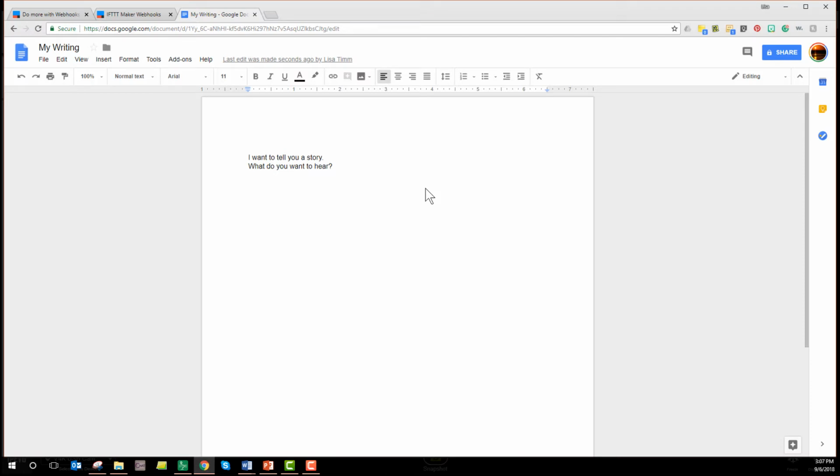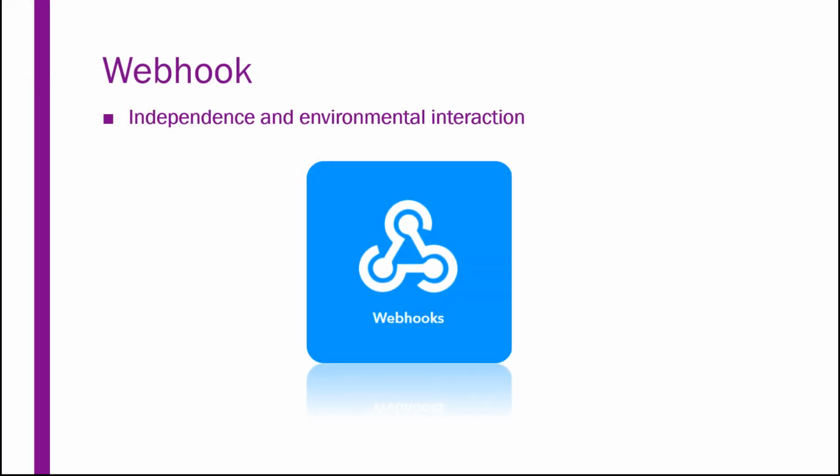And you'll see that it continues to populate with the sentences that I produce. So I would have a running document of anything that I wanted to write. Have fun creating webhooks, creating independence and environmental interactions.